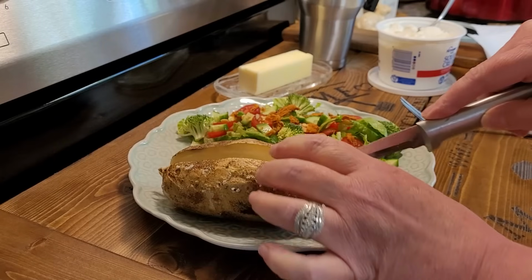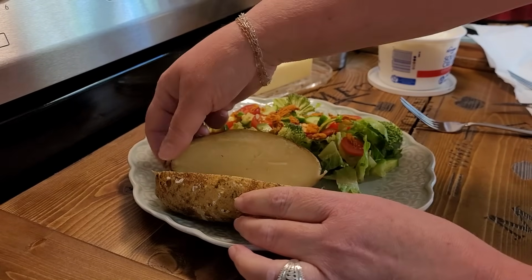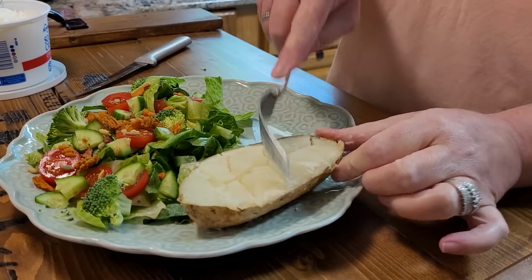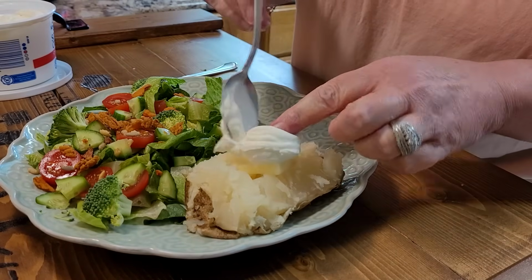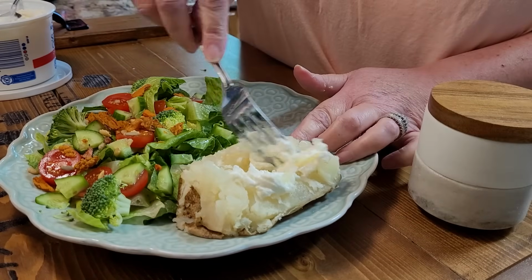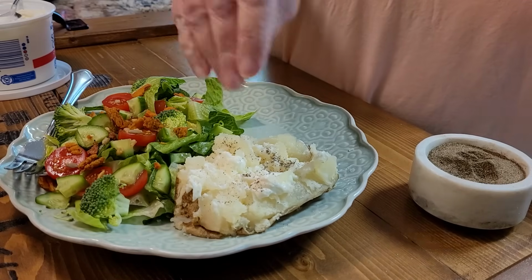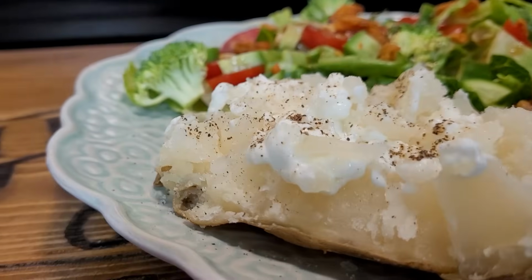It's hands off. And the great thing about making extra ones is when you pull them out, you can peel them and then chop them up and throw them in a skillet with some bacon grease and fry them. You could make potato salad, you can make mashed potatoes, or you can peel them, chunk them up, and make loaded potato soup. It's really a prep ahead side and a starter for so many other recipes.